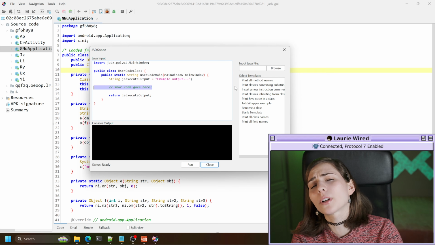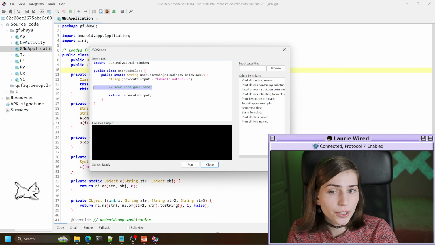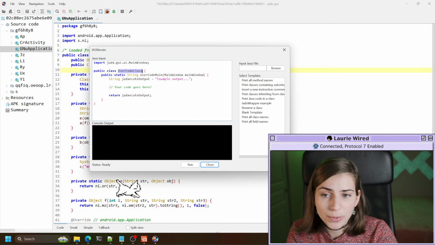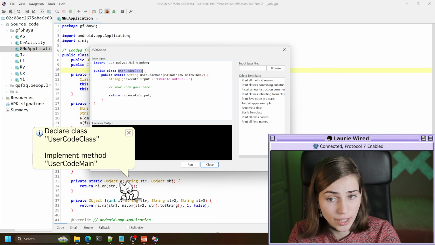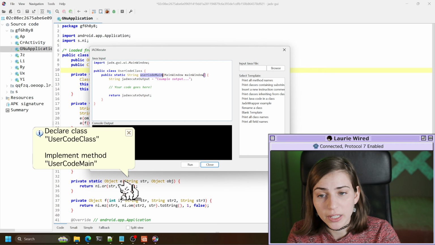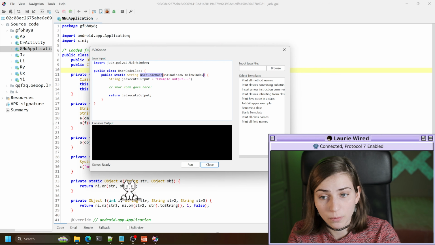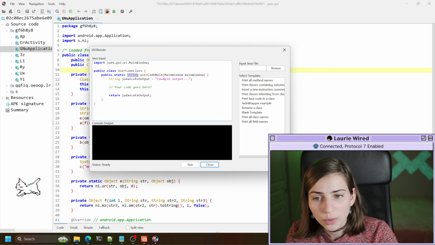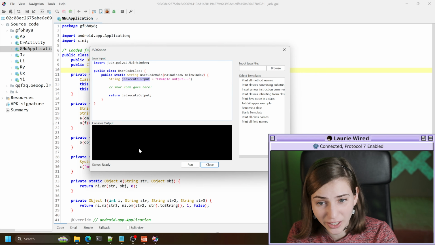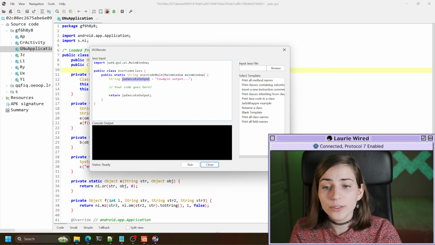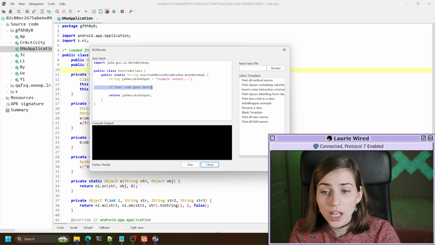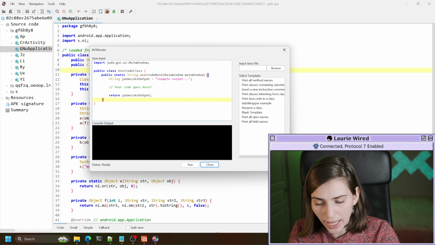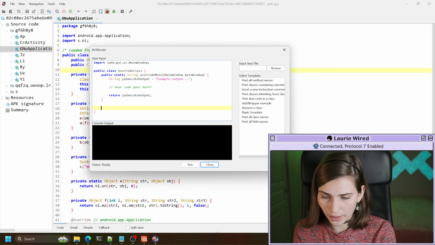A couple things you want to make sure you're doing when using this plugin is you have to implement this UserCodeClass and use this particular name, as well as implement this usercode main, which is going to return a string, which is going to be used to populate the console output down here. Any user code that you would like to add can go in between right here. If you want to, you can even add additional methods down here.